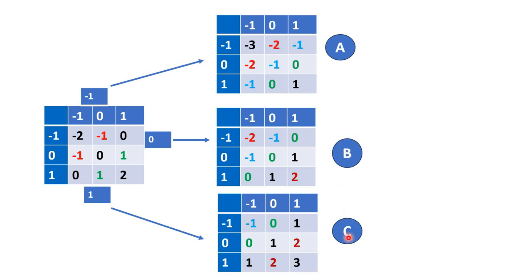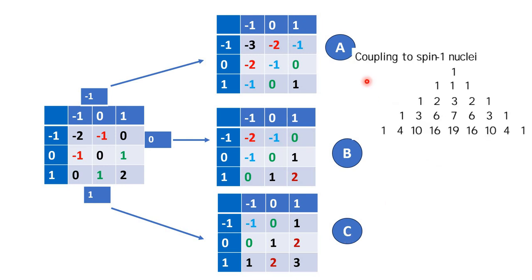So we will get 3 plus 3 plus 3, 9 3-by-3 matrices, right? So 9 into 9, a total of 81, that is 3 to the power 4 number of entries. Okay, so let us start one by one. Let us first take A. If you have counted already, then you will see that that gives you exactly 1 3 6 7 6 7 6 3 1. So that means this line, right?